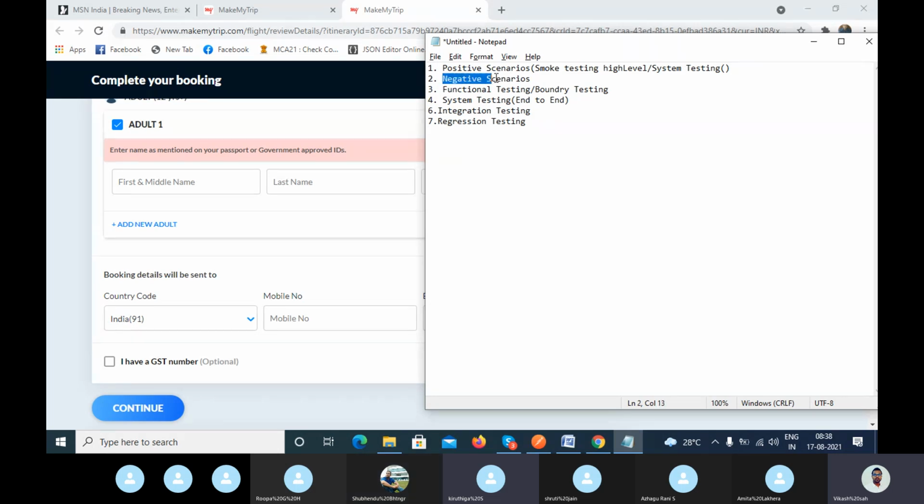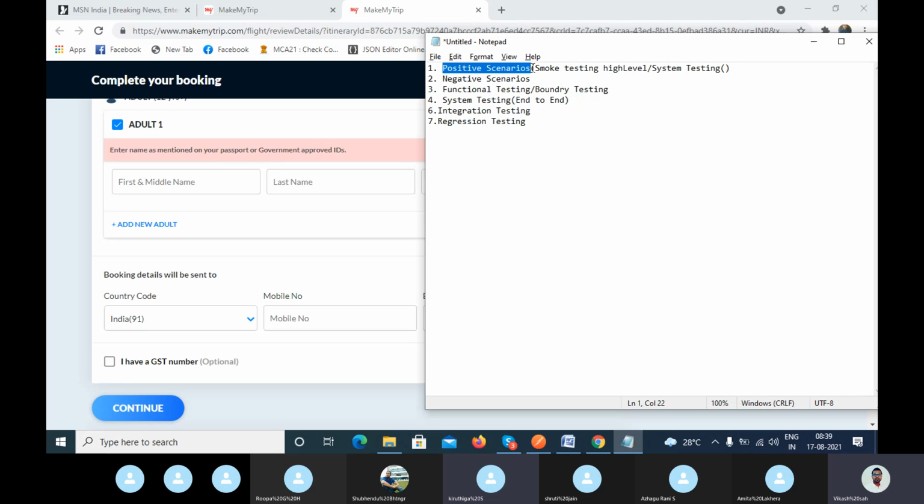If you start with the negative scenario, the developer will be busy with the negative scenario, right? So you have spent time on that, and then you start the positive scenario, and your deadline is coming. Your sprint is coming, right? You spend time on the negative scenario, and the developers are also spending time on that. And after that, you again start the positive scenario.